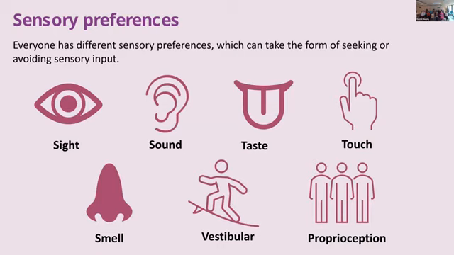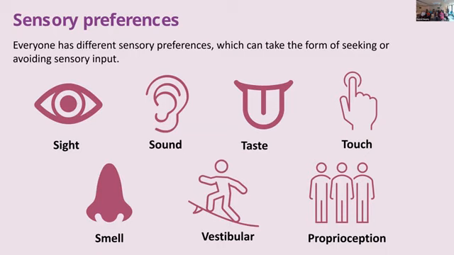And then proprioception is the feeling of your body and how it interacts with things around it. So some people might dislike the sense of tight clothing or the sense of pressure, whereas other people might want a weighted blanket, and that might be calming to them. So that's what those mean. And obviously, there are situations where, because it is sense seeking and avoiding, no one is going to be perfectly happy all of the time, because someone might want what the other person hates. So that's how it works.